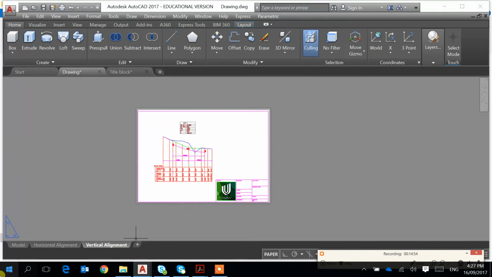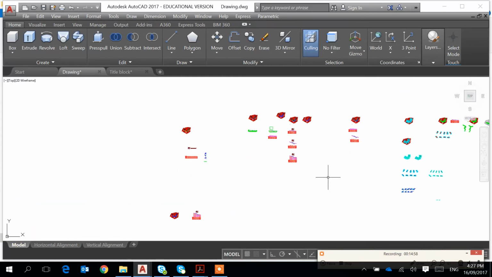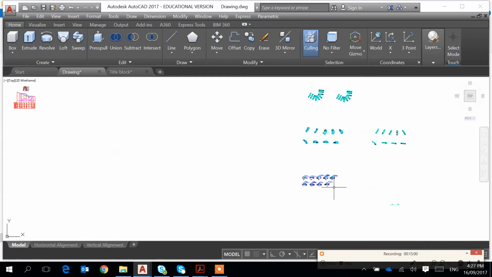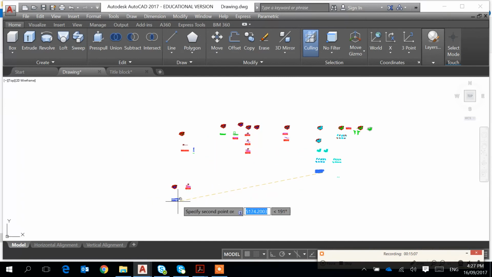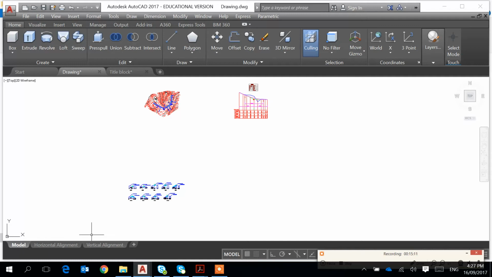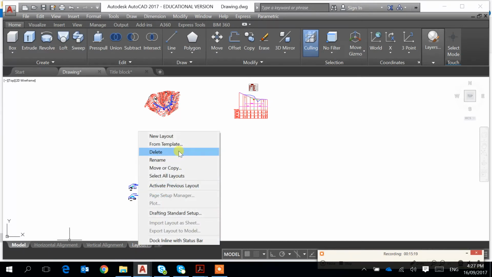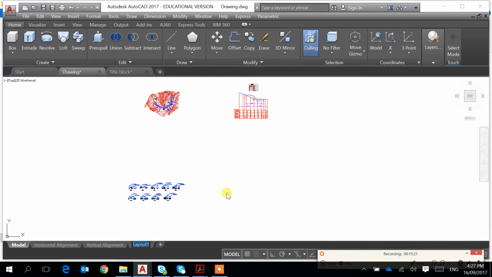I go back to the model space. I want to do the cross section as well. I copy the cross section. Okay. Now I want to create another new layout. I will name it as cross section.